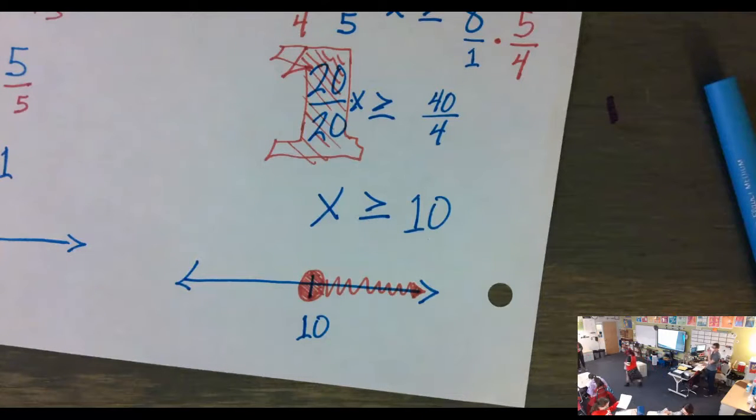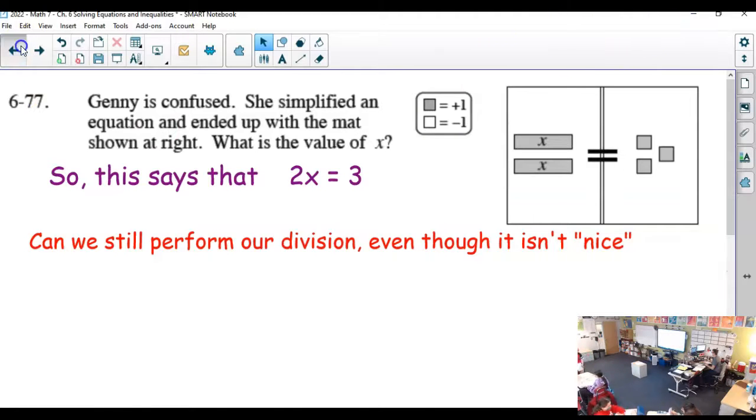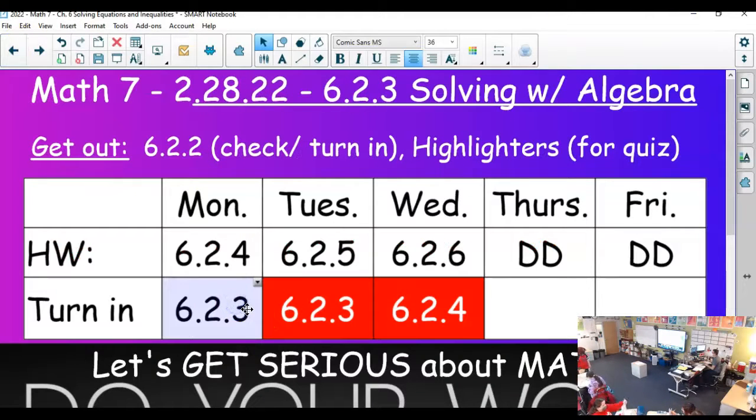No, we will actually check 623 tomorrow. Good question, though, because I'm going to go back to that slide. You don't need to give me 623 till tomorrow. So, if you have it today and you're super confident, just hang on to it. I know some people thought it was going to be due today. I put it here because I had told people, hey, you can turn that in on Monday. And really, that is like a can thing.